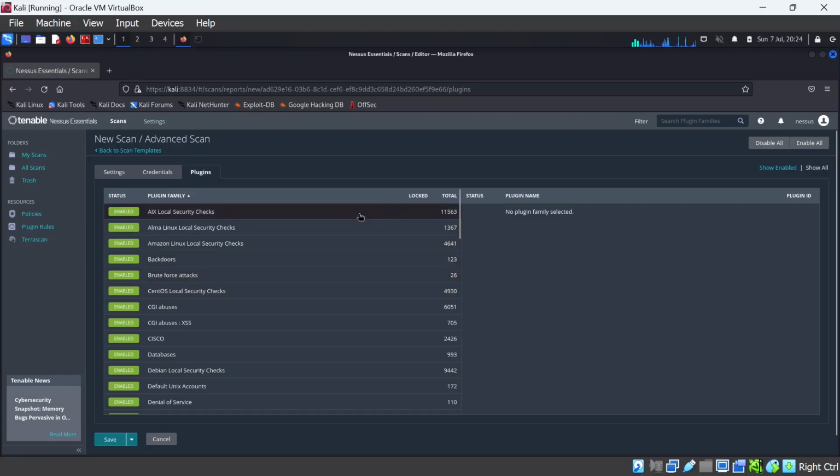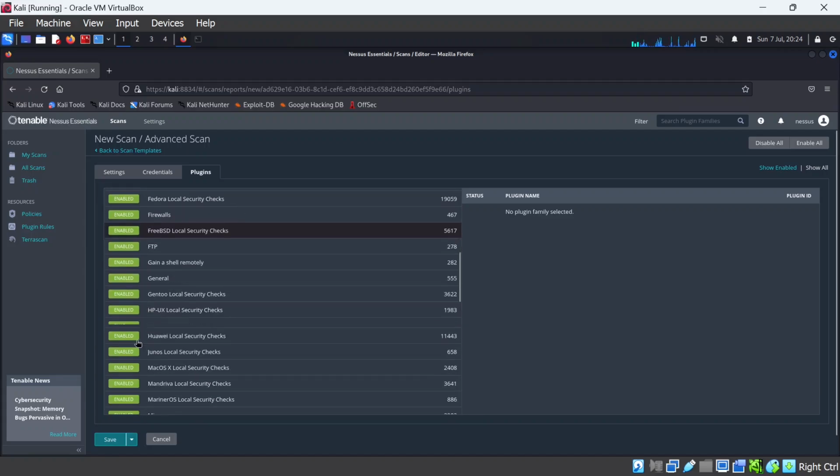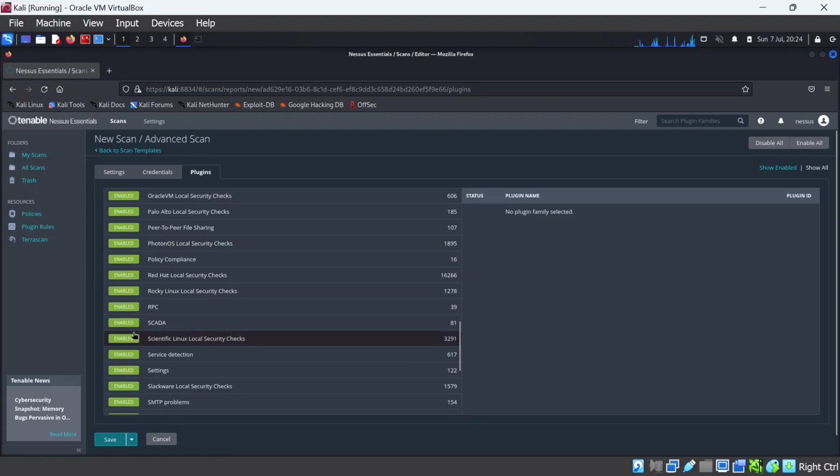We can also explore these. As you can see, all of these are currently enabled, right? So Nessus will utilize all these plugins in order to do those API requests to find out different type of vulnerabilities based on the plugins that they have configured.